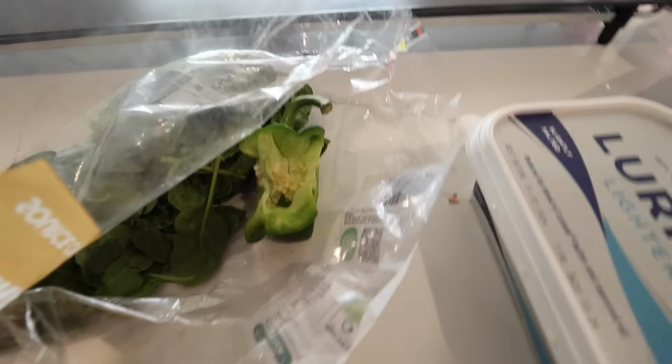I wrapped mine up with an onion. With an onion? No, not like 2 seconds. Alright. It was with an onion.